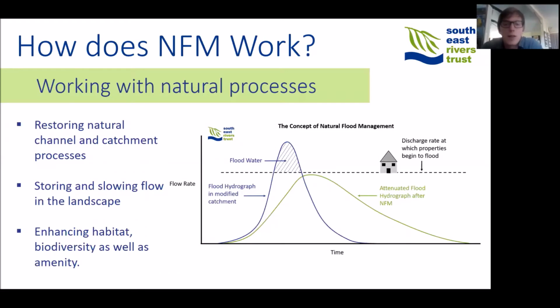A good analogy for this is the morning commute, which a lot of people will be familiar with. For example, if everyone in the southeast who has to drive to London for their morning commute set off at exactly the same time, the first part of their journey from small villages and towns might be relatively smooth and fast. But when they join the major roads and bottlenecks and encounter more people along the way, they encounter traffic jams.